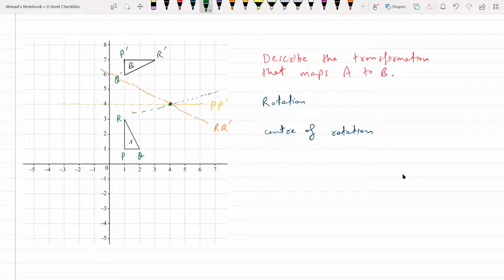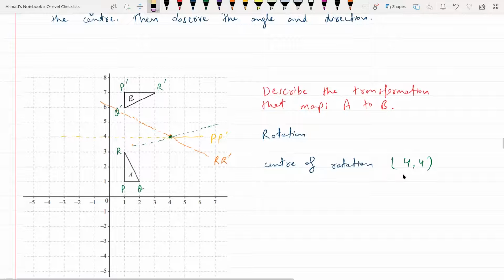तो वो भी इसी से पास करेगा। आप तीनों ड्रॉ कर लें, बेशक, that you confirm वो तीनों एक ही पॉइंट से पास कर रहे होंगे, that will be your center of rotation. तो यहाँ पे आप देख लें सेंटर क्या बन रहा है, this is 4 and 4, ठीक है, सेंटर ऑफ रोटेशन आपका 4, 4 आ रहा है. अब इसको चेक करने का एक और तरीका भी होता है.